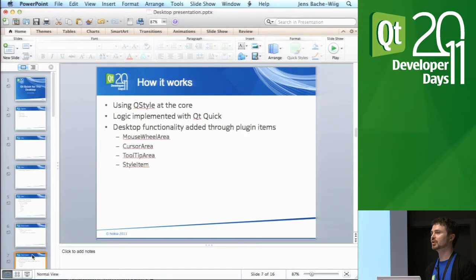Basically, the way they're implemented is that they're still using QStyle. We have written lots of styles like Windows style, GTK style, and Mac style, and there's a lot of work put into those already. Actually, this whole thing started as me wanting to see whether or not I could use the same styling mechanism in Qt, and it turned out to be quite simple. The logic, however, is entirely written in Qt. And the idea behind that is that I want you to be able to take these components, use them yourself, and rewrite them.